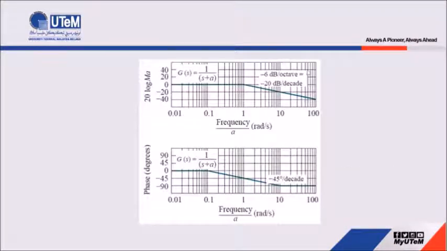This is the final result that we get. As you can see here, the cutoff frequency occurs at 1. Both plots decrease with a slope of negative 20 dB. For the phase, also the same. The starting point is at 0 degrees. The slope starts 1 decade before 1, which is at 0.1, and 1 decade after, which is at 10, with a value of negative 90 degrees.